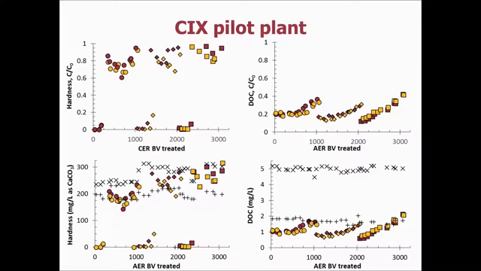It's a little messier, so I wanted to show the normalized data first. But what you can see here, the way this data has been changed is the y-axis is the absolute concentrations. Those x's are the raw water entering the columns, and so you can see the data for hardness and DOC. And then the plus symbols there are the water being produced, the finished water at the CRQ water plant. And so you can see how this process is performing with respect to both hardness removal from the pilot and the finished water, and DOC removal from the pilot and the finished water. So it's on par with what this existing plant is doing.